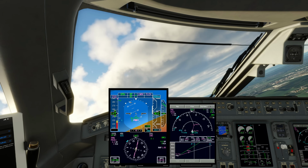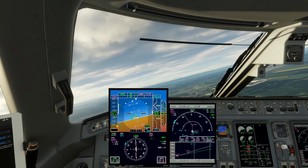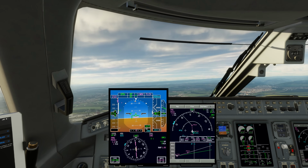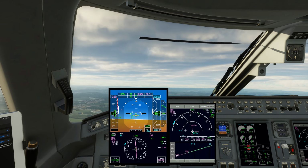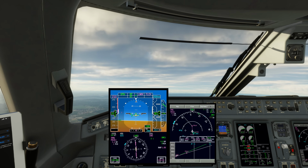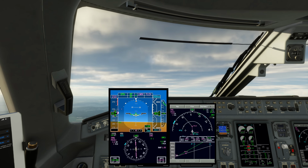And now flight level change has just engaged as well at 1200 feet. So that is VNAV that just kicked in. We can also see that the FMS speed is changing the speeds for us. So we're currently flying at 210 knots. I'm going to change the flaps to flaps 1. However, we're still flying at 210 because that is the departure limit for the airport, which is the default value in the FMS, which you can change as well.